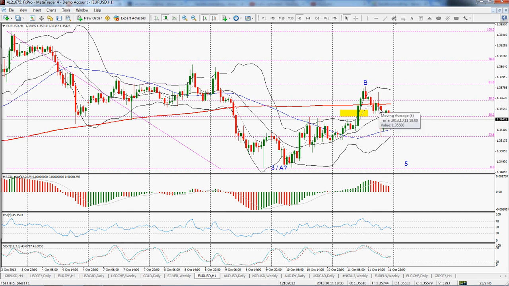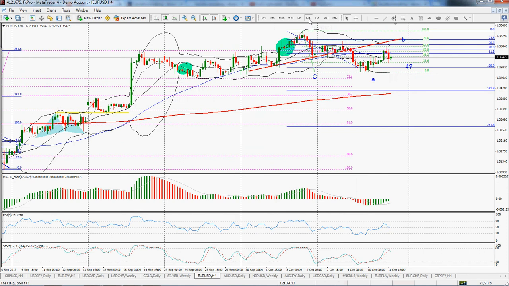Okay, so based on that, the market can move another leg to the downside. This is possible. We've had this support line on the 4-hour chart, and I was writing to you and commenting on Google Plus about this situation. The market went to the downside, but now we can have a retesting in this area.